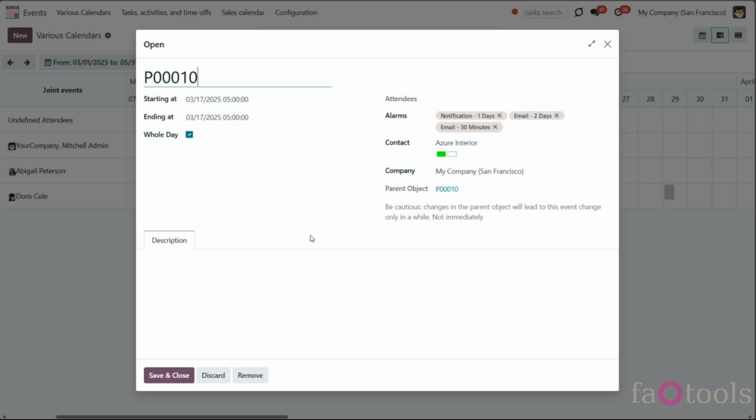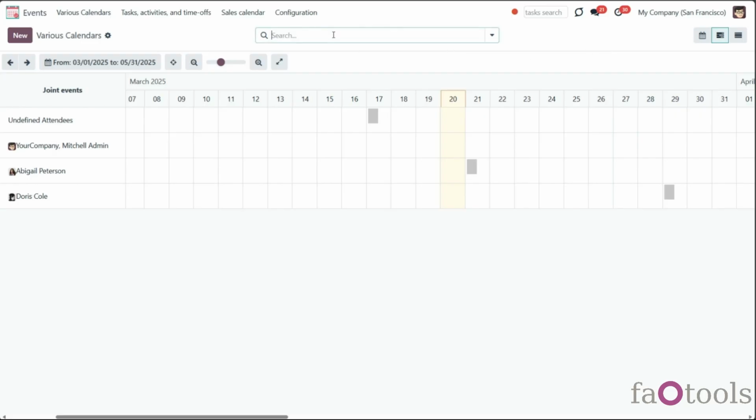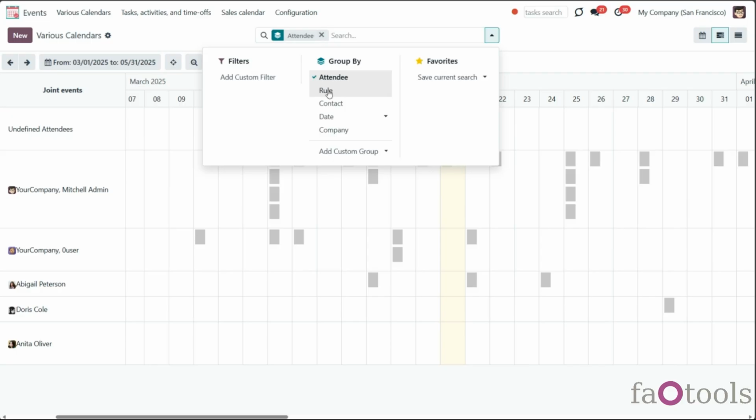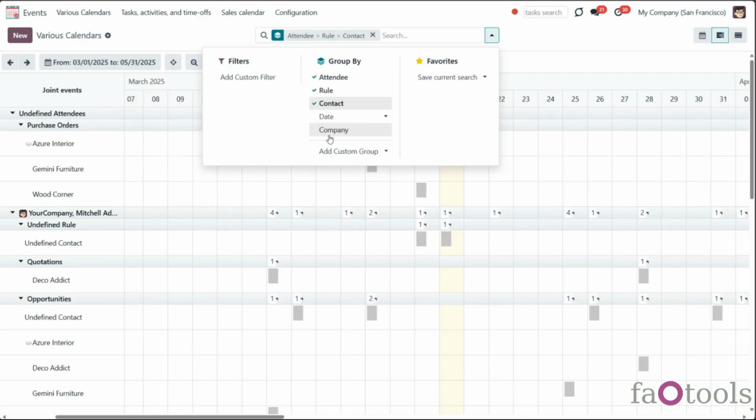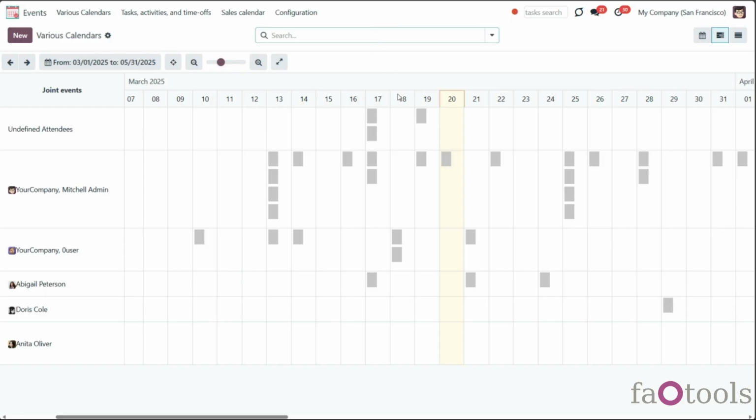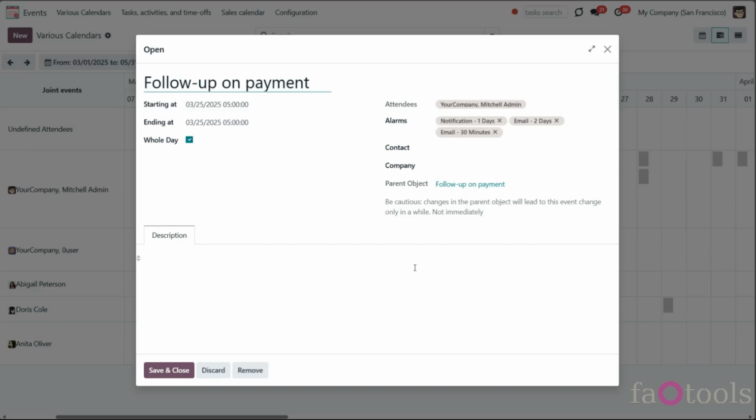For example, to show only events related to a particular contact. Apply various grouping options to change or create different hierarchies. For that, just click on the options one by one. To reset grouping, just click on the cross in the search bar. You can instantly access information about any event by clicking on it. Then, to view the event, click Edit.